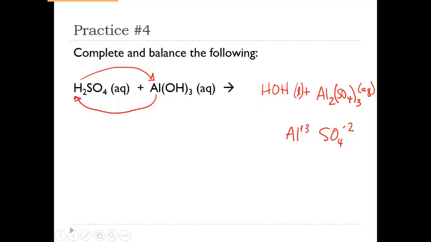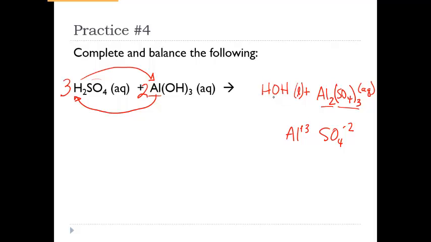So now we need to balance this, and balancing this one is going to involve first of all starting with, let's say, aluminum. There's 2 of those on our product side, but only 1 on the reactants. So we're going to want to put a 2 out in front there, and that takes care of aluminum. And if we take care of our SO4, since that's a polyatomic ion that is held together and it stays together, we have 3 of those. That means that we're going to need 3 SO4s on the reactant side to balance those out. And then we need to take care of our water.